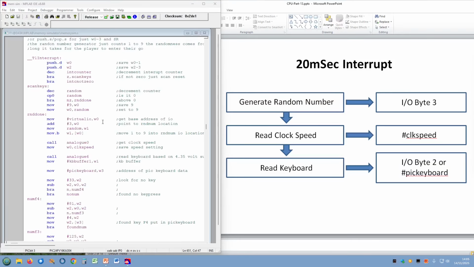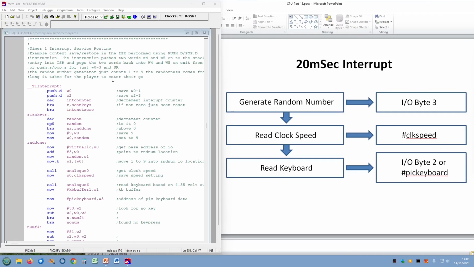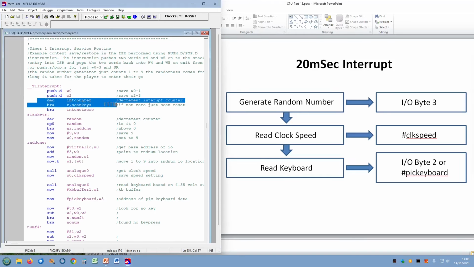Now if we just scroll down to the timer software, or the interrupt controller software. That's not it, here we go. Whenever the timer that's configured in the setup, which we'll go through shortly, triggers an interrupt, it's every 2 milliseconds. Comes in here. Setting up for 2 milliseconds was easier than setting up for 20 milliseconds. So all I did is fit this counter in here that gets decremented every so often.